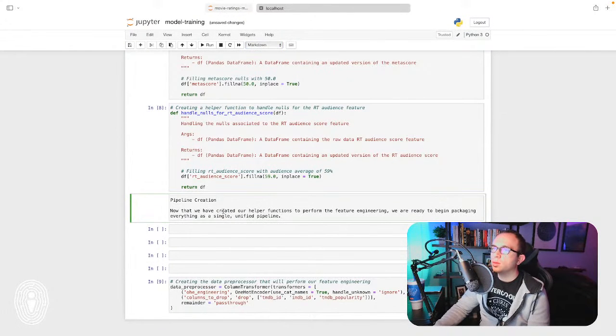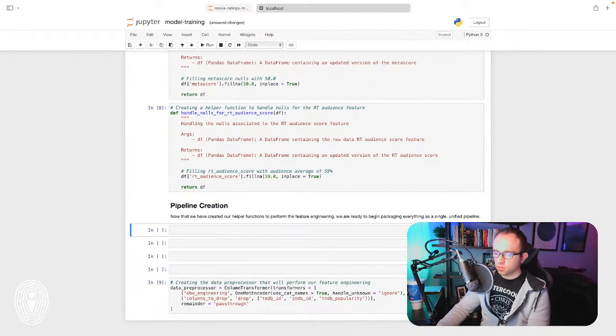This is still relevant. Pipeline creation. Creating the appropriate function transformers for the custom feature engineering functions defined in the helper file.